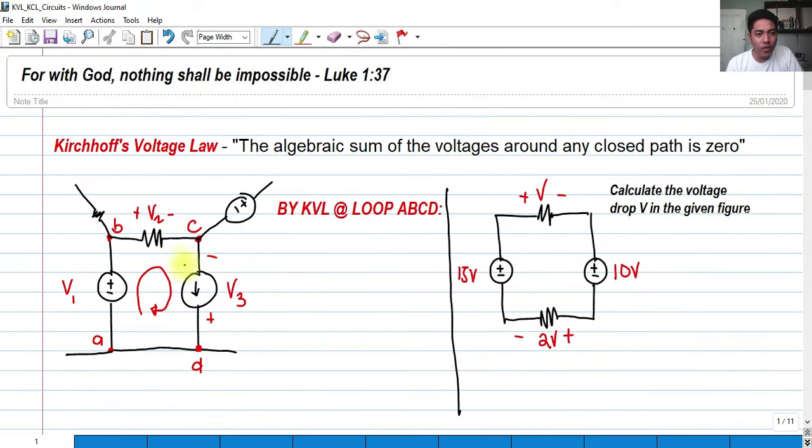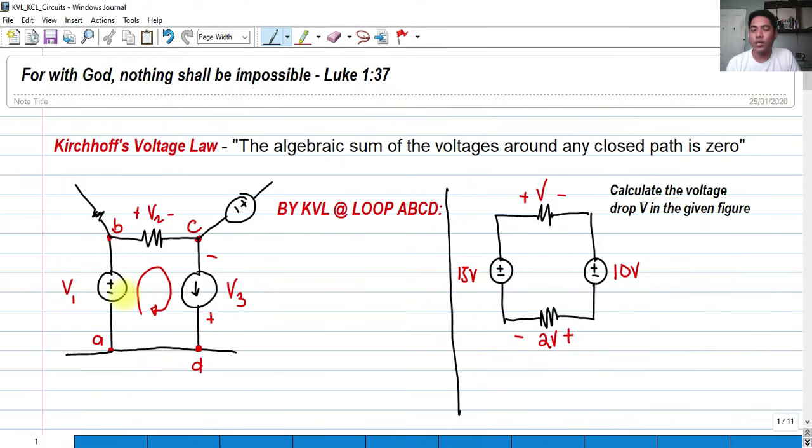And okay, so how do we write the KVL equation around this closed loop ABCD? So here's the thing, we can choose any of the elements to start with, but I would like to always start here on the left side, going down to the very right side. You can also start here, or you can also start here at the resistor, as long as you're consistent with the direction, clockwise. So if you start here, then the next thing you're going to write is here, and the next is here. But I would like to start with V sub 1.